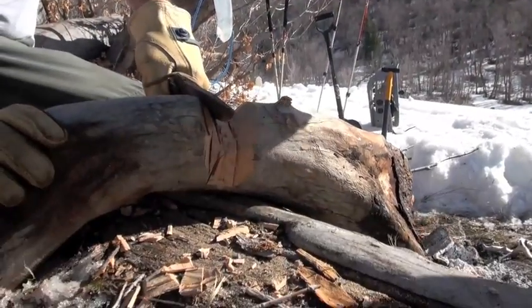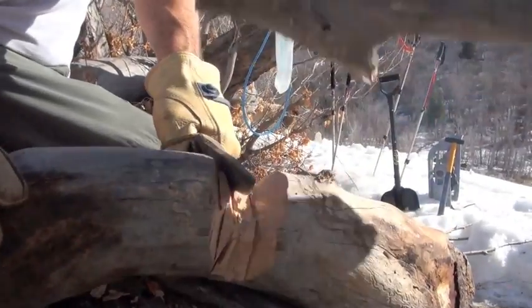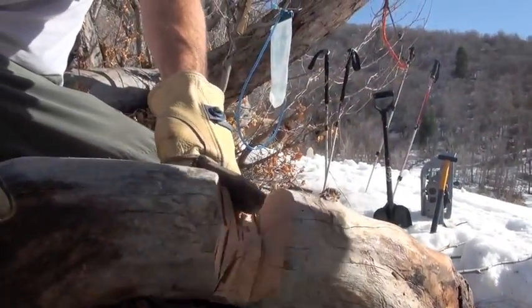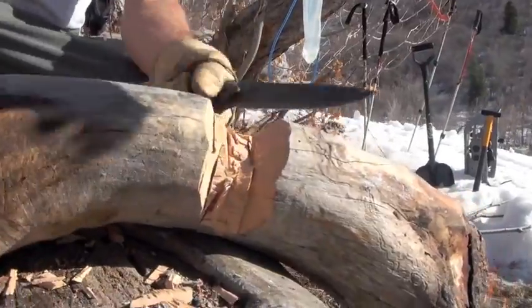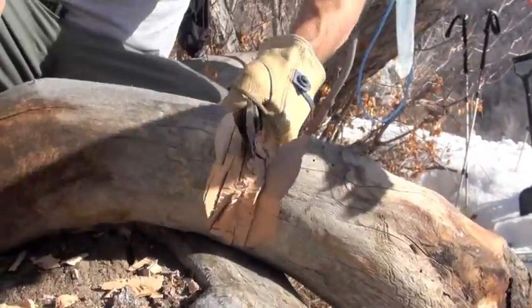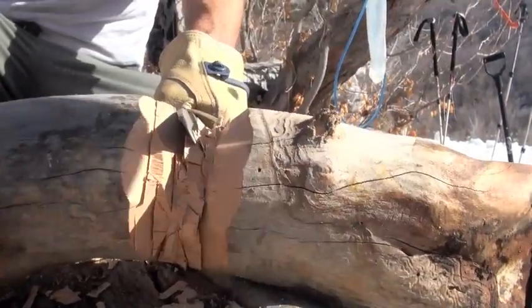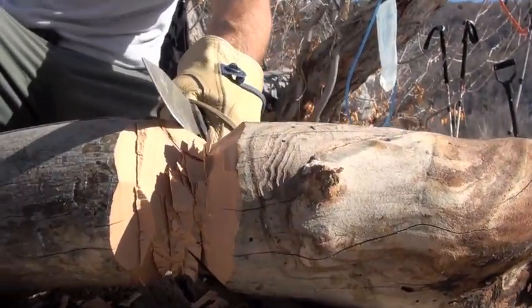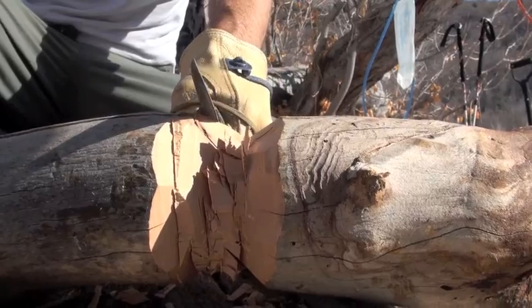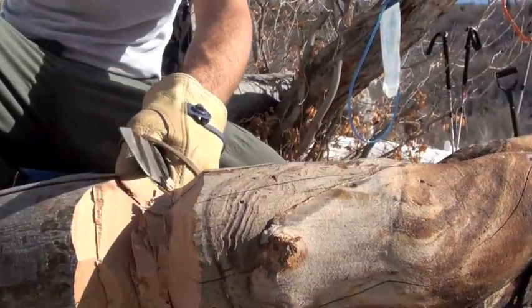So did the Punk. It went on Llama Trek with us. And to really condense the testing down, I decided to cut in half with the Buck Punk, with my crew members, a log. Not just any log, but an oak log. Very dense oak log. So I just hammered it through. It took a long time to do, by the way. Pound, pound, pound, pound, pound, pound.